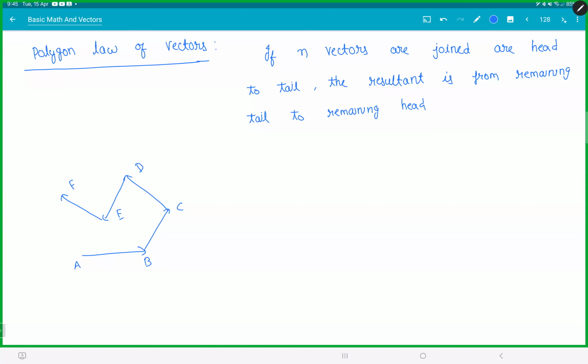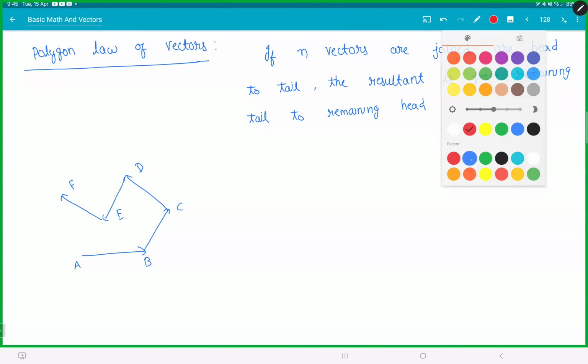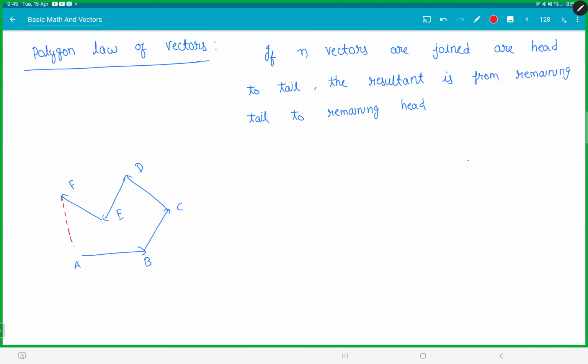So then this statement says, think of it like this, if a person is walking like this, that displacement vector will be from here to here, isn't it? AF bar. So if you go from A to B, and then from B to C, and then from C to D, and then from D to E, and then from E to F, this is as good as walking directly from A to F. Make sense?